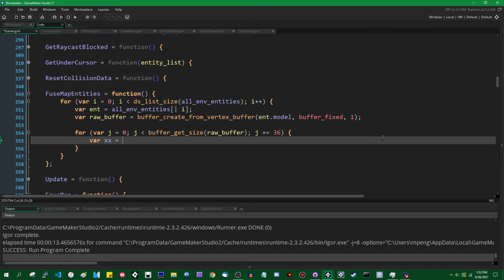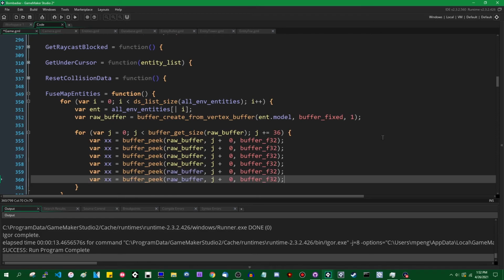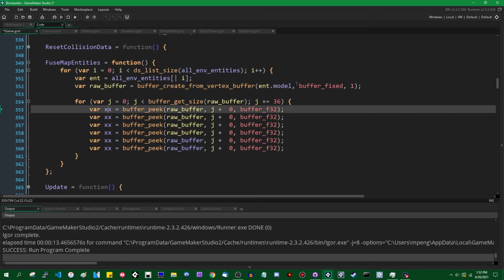And we can say var xx is going to equal buffer peek. The offset is going to be j plus 0. I'm going to space this out a little bit. The type is going to be buffer float 32. Same for y, same for z. Normal x, normal y, normal z.